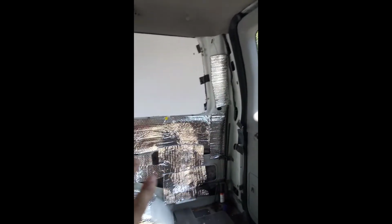So it's looking good. All right. So what we have now is I put Reflectix up. I just kind of spotted it, that was what was left over from doing these two back windows. So you got the styrofoam on the opposite side of the foam, and then the foam, and then I'm gonna put this up, as I was talking about before, from the elevator stuff.